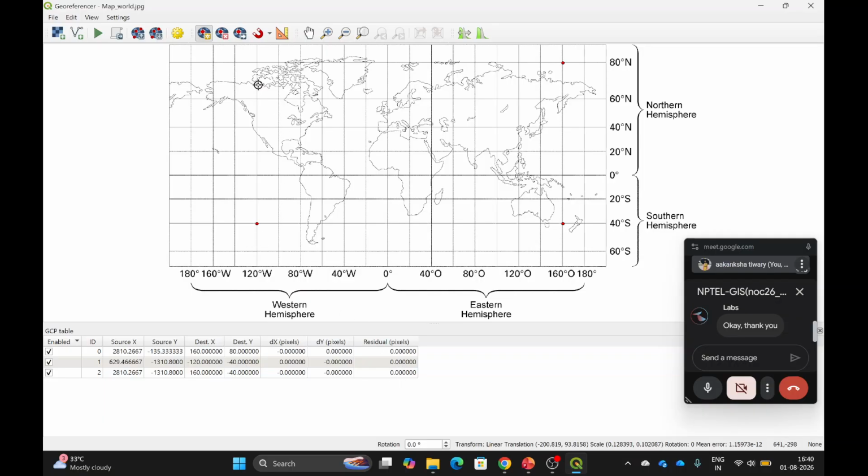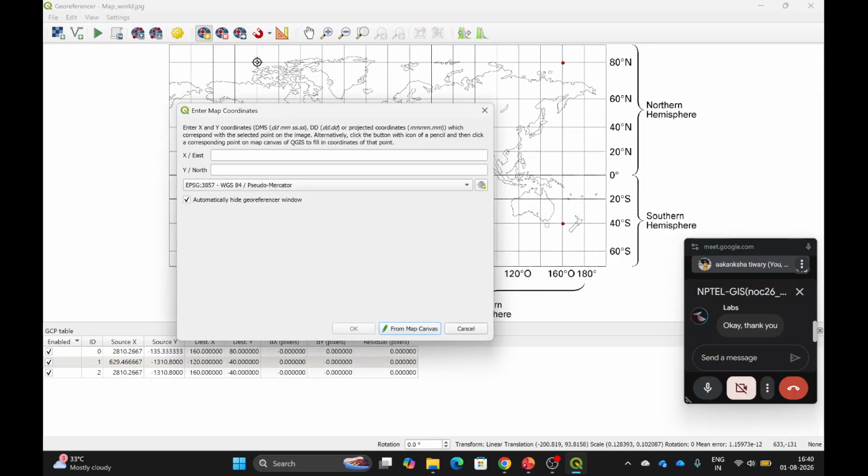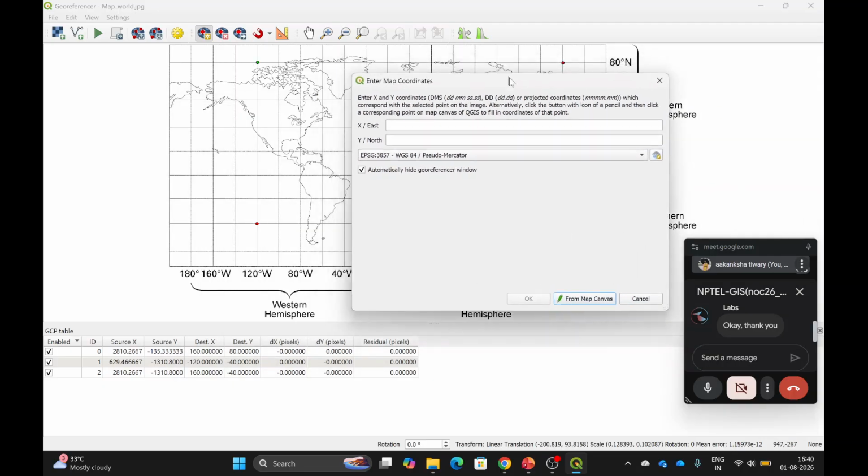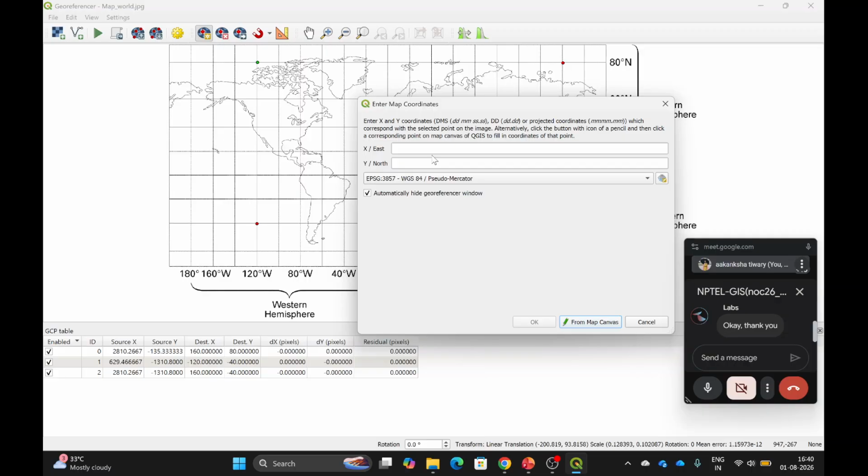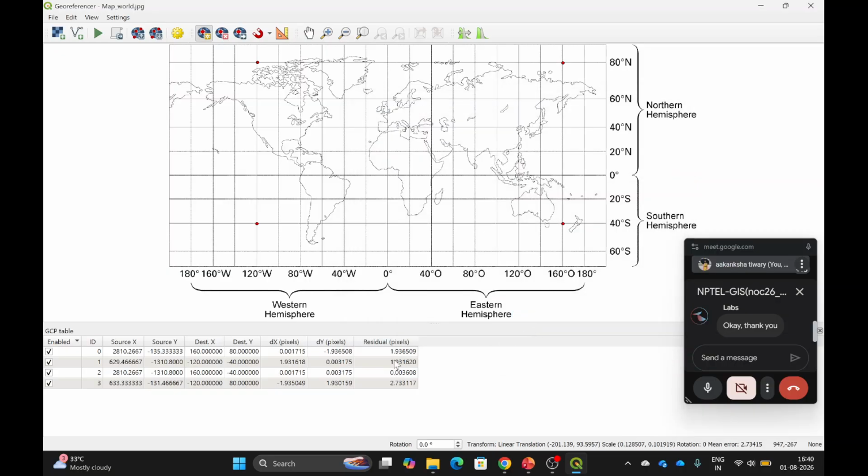Okay. Now if we add another point, so what is this? Minus 120, and this is 80. So now you can see, at least from 3 points you can transform, but to get the error you need at least 4 data points in the map.